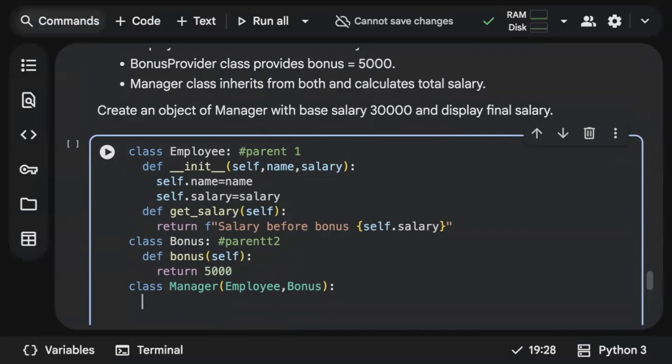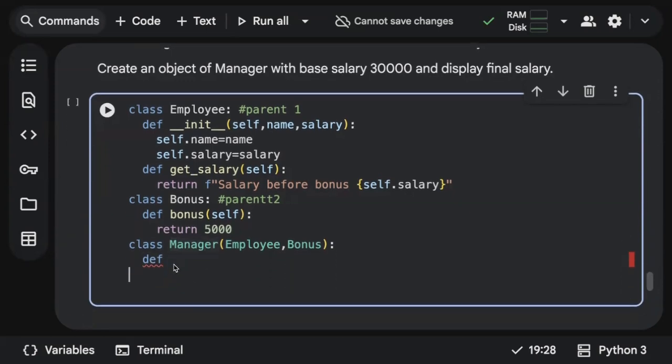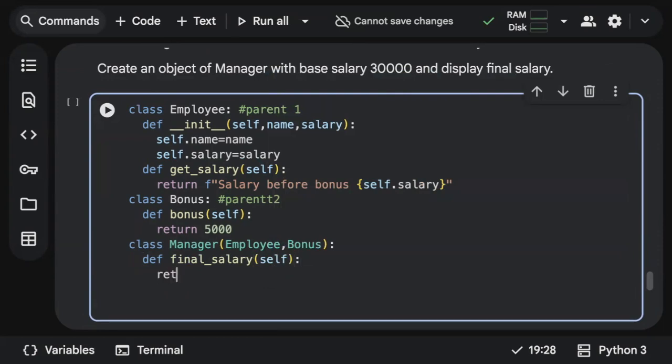So basically, how do you calculate a total salary? Simple. You have to define a method, final salary. Let's just call it define final salary, self, and I'm asking it to return, using an f-string for formatting, the salary after bonus.